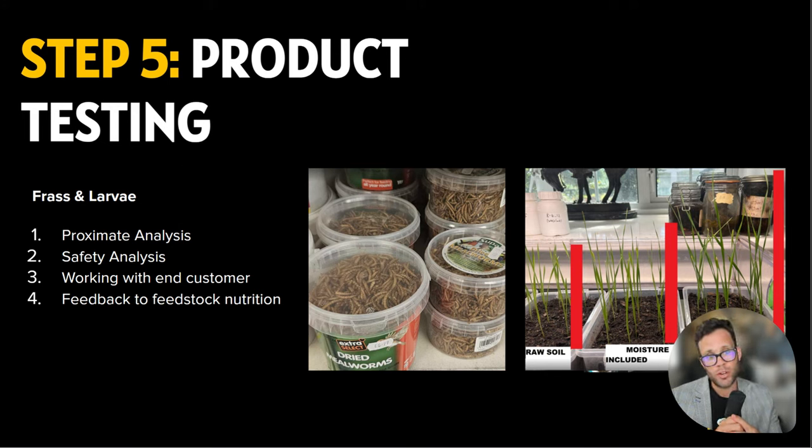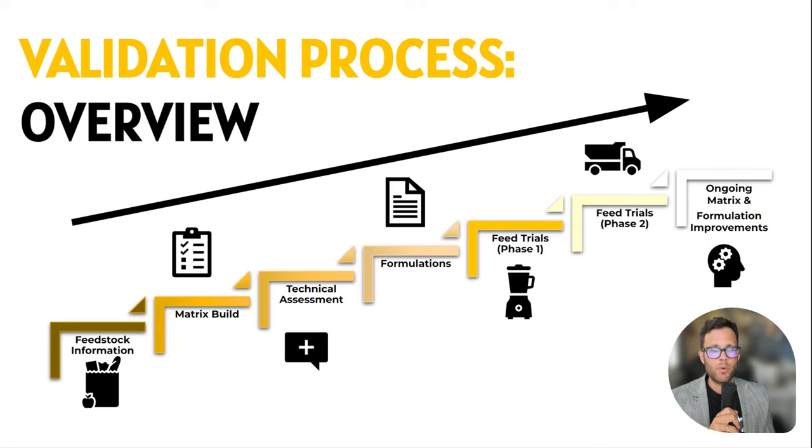So it's a feedback loop. If your product isn't safe at the end, then it doesn't matter how great your economics are or your nutrition, because it's not going to work in the end. No one will want an unsafe product. So all of these things are not a perfect linear line. It's a kind of a circle, or a snake that eats its own tail. And that's kind of the overview of what we've just talked about.